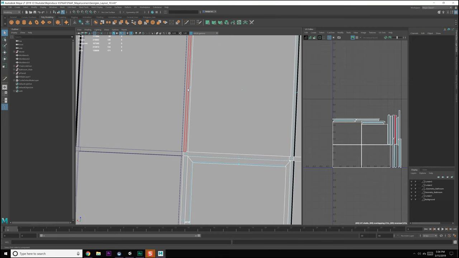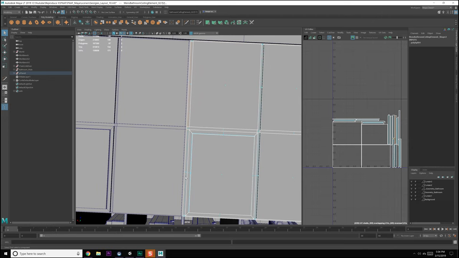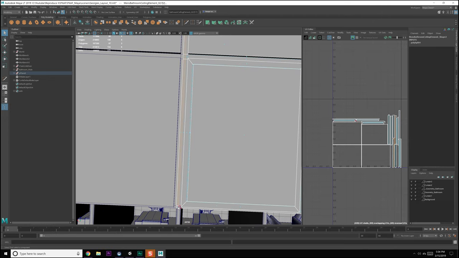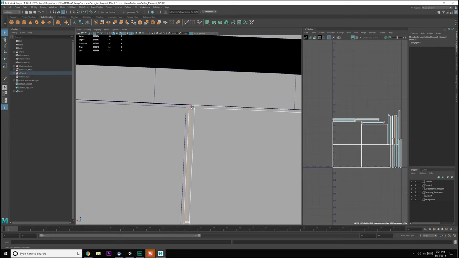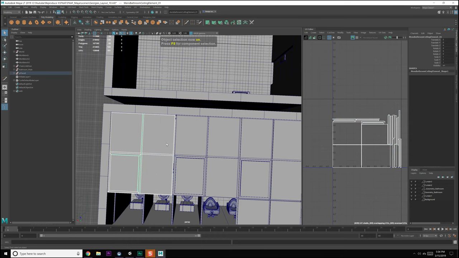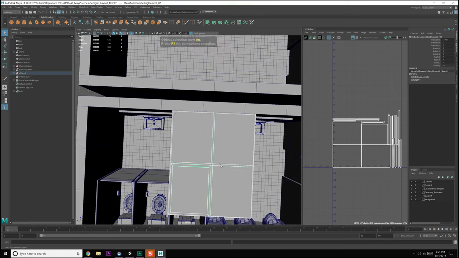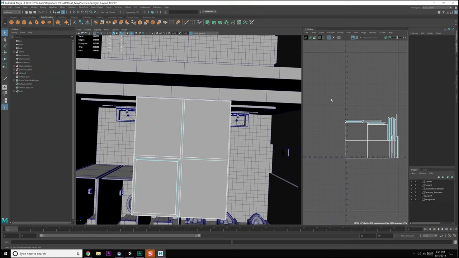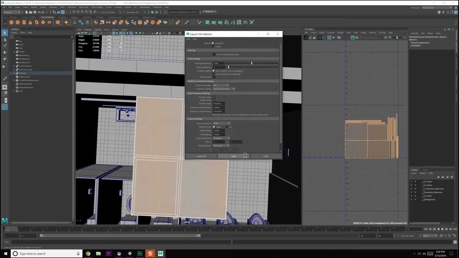And this should have been cut off here, here, and here. And that's the correct proportions for this element, which means that you die, you die, you die. And this is our gold standard. However, it's not perfect anymore. So now we're going to have to go in here and do another layout and hit apply.